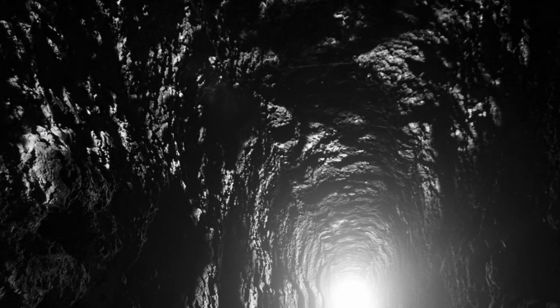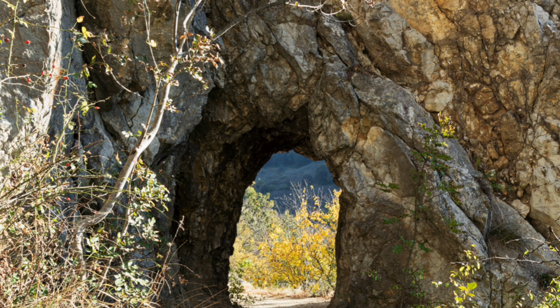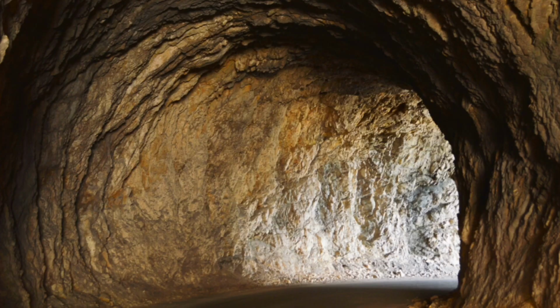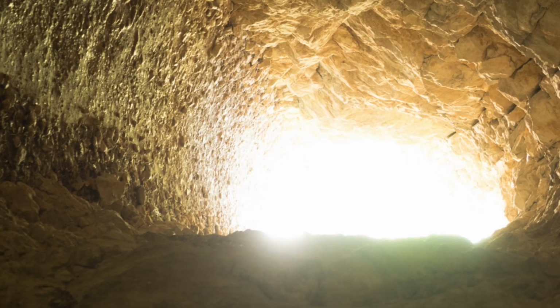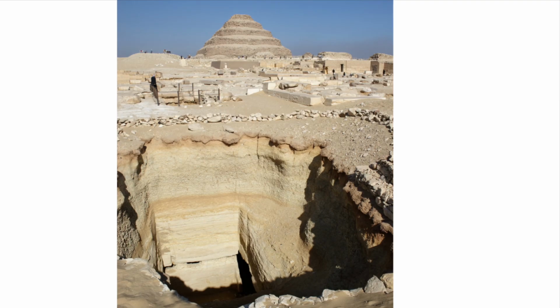So there were handheld devices that worked in the same way using vibratory frequency principles, but they actually created quite a bit of a mess when you used them, whereas the big machines sucked out all the residue as they went along. Okay, so let's move on to shafts now, because they were very popular and they were generally designed to be within an actual structure.